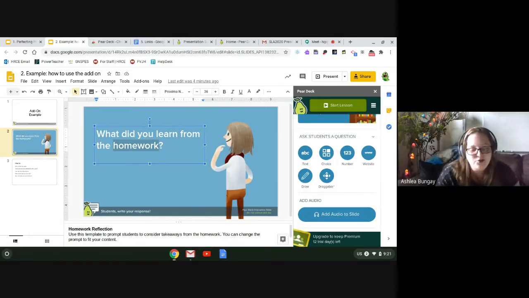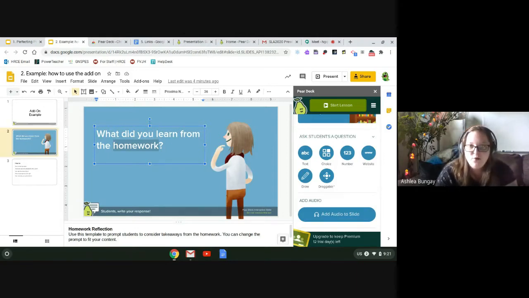But yeah, the students do not need the add-on. The only time you need the add-on is if you're building the presentation yourself. So if you wanted to show this to students to build presentations, maybe in high school or something, I don't know, it could be cool. But no, the kids don't necessarily need the add-on.